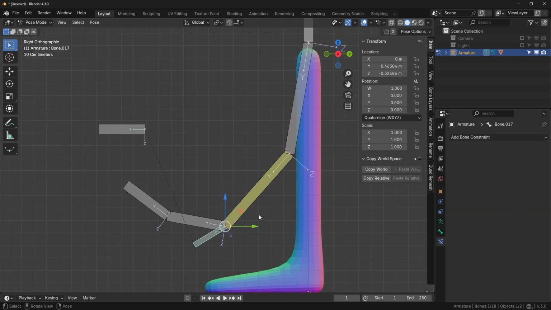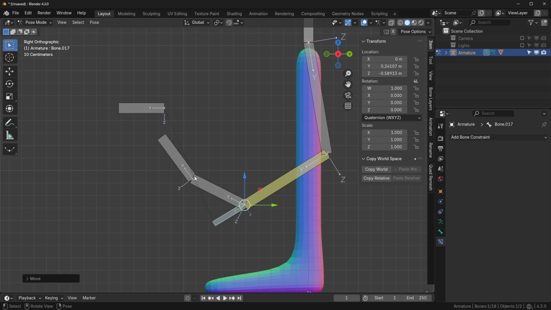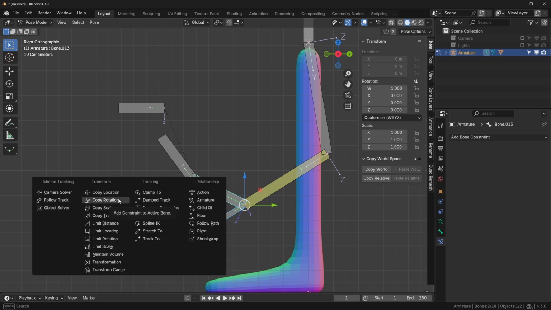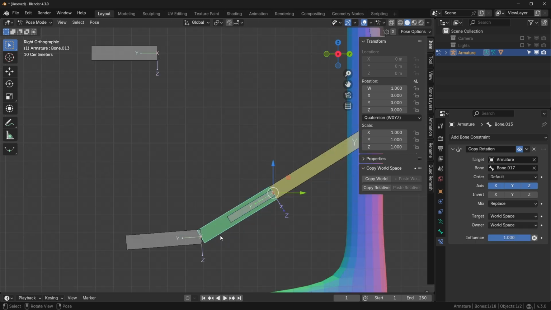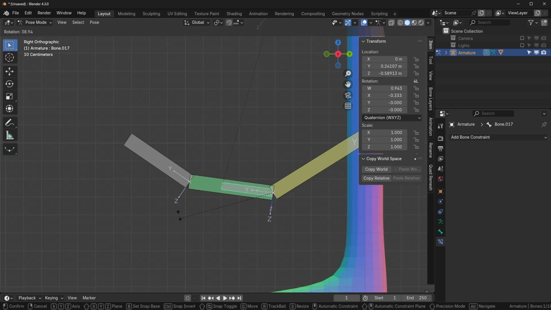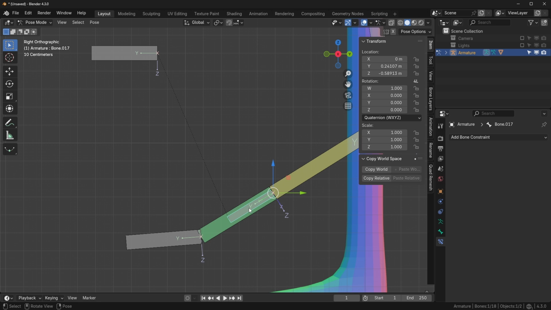Another thing that I like to do, and this is optional, is I want the feet to like follow this bone. So when I rotate it, the foot rotates with it. It's pretty easy. All you have to do is select this bone, Shift select this bone. We're going to add another bone constraint. The shortcut is Control Shift C, and then you can copy rotation. So now this bone that is green is going to always match the rotation of this IK bone right here.